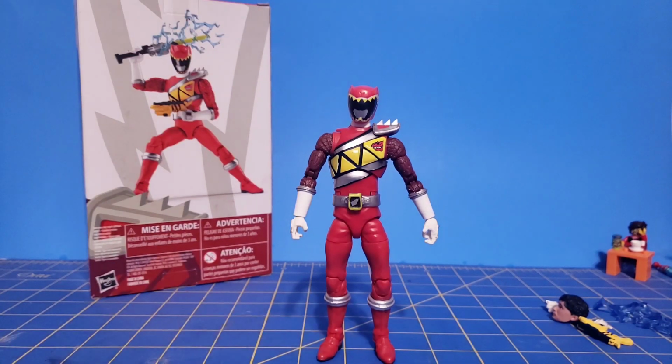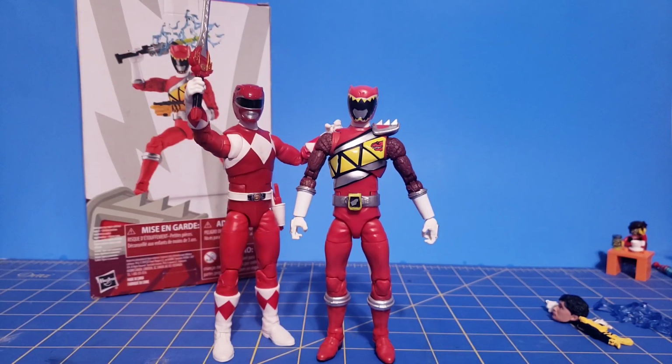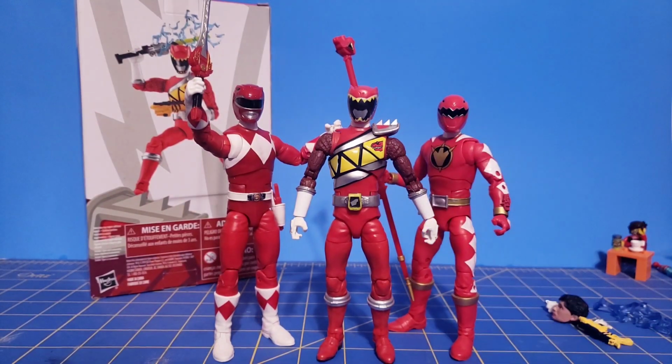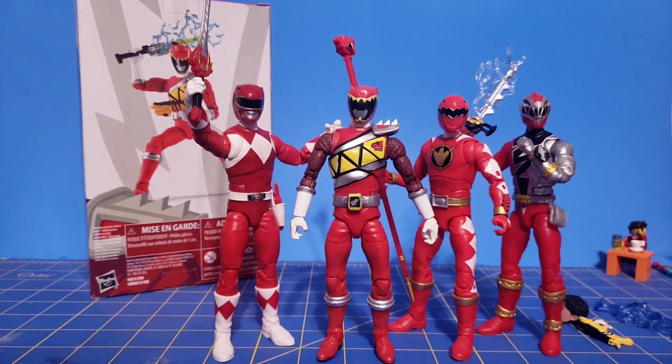All right, next up, let's go ahead and take a look at him next to some other Red Rangers. All the red dinosaurs. So we got Mighty Morphin. We got Dino Thunder. Almost messed that up. And then Dino Fury. So Charge, Thunder, Fury. And yeah, they look good together.